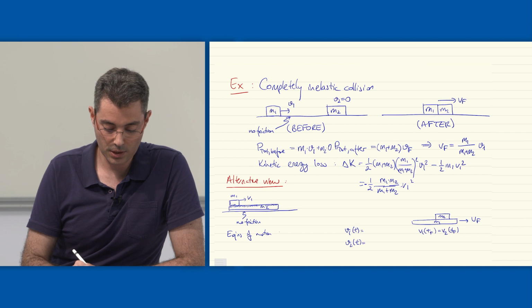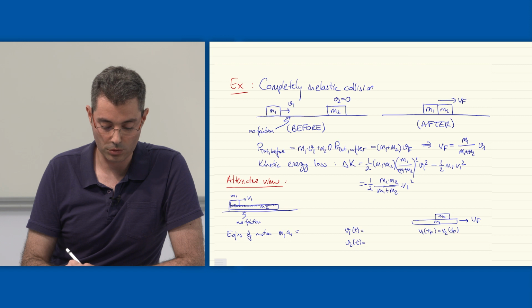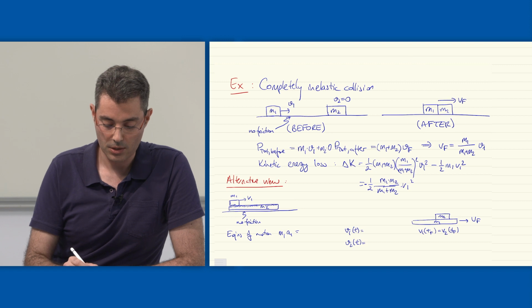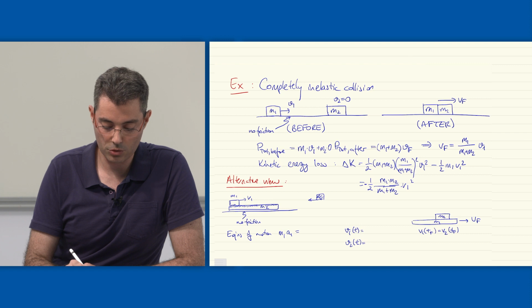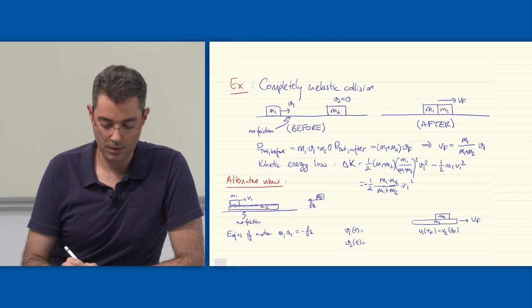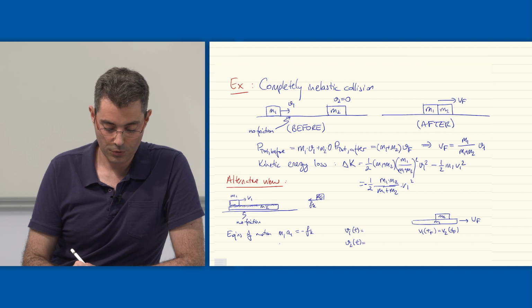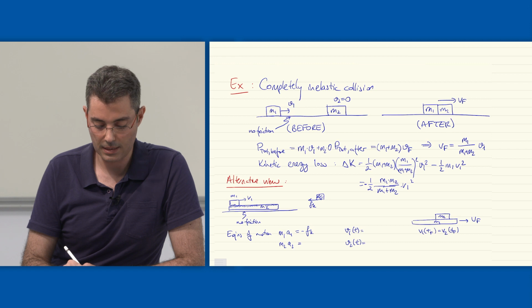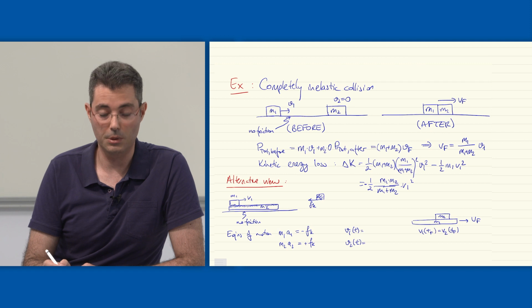So let's write the equations of motion for the first mass. Newton's second law, F equals ma. So m1 times a1, the acceleration, will be equal to... we have to draw some free body diagram here. Let's assume along the direction of motion we have just the kinetic friction, so I include the direction as a minus sign. So m1 a1 equals minus fk. And for the second block, similarly, I have the same type, but now the reaction force is acting in the opposite direction, so it will be plus fk.